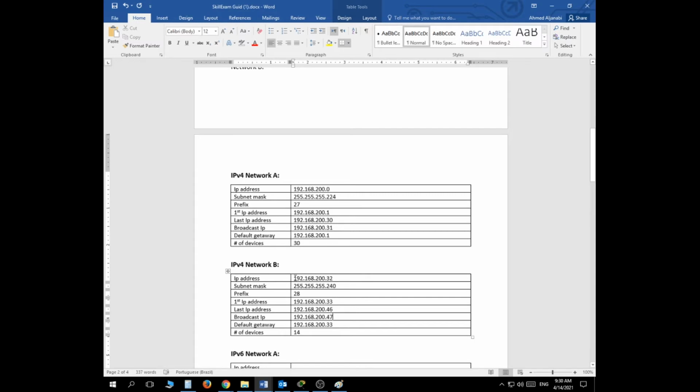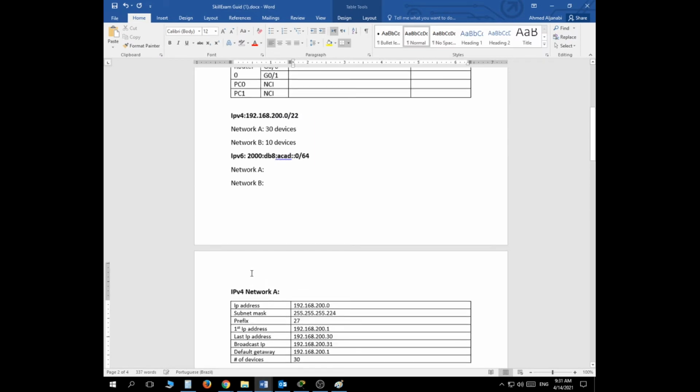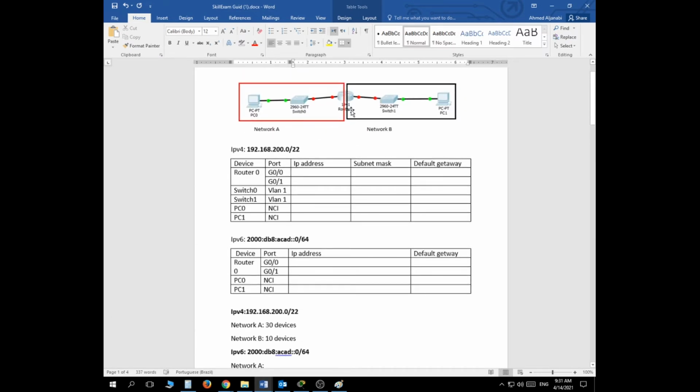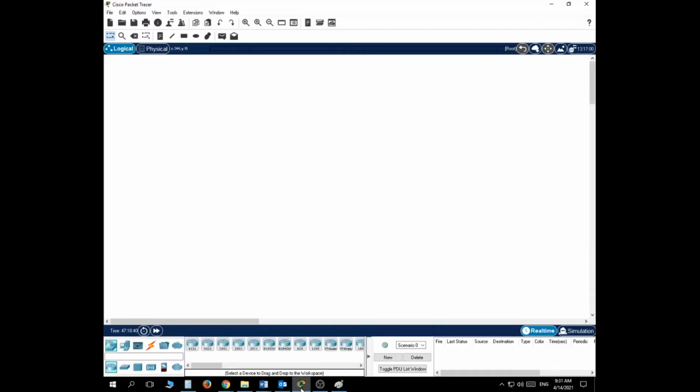Now that I have all this information figured out using IPv4, I need to go and complete this table here. So let's look at router 1. Actually, before I do this table, I need to build a network. So let me go ahead and create the Packet Tracer network. I'll use this router here, this switch here, and a switch here. And then I'll use a computer here, and another computer here. And let's get them connected.